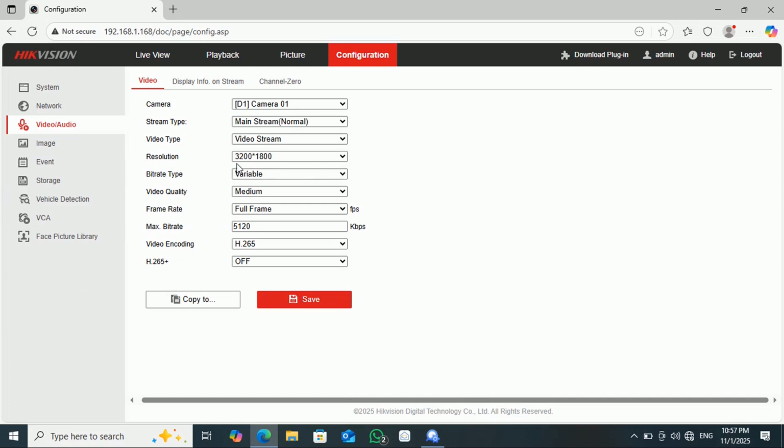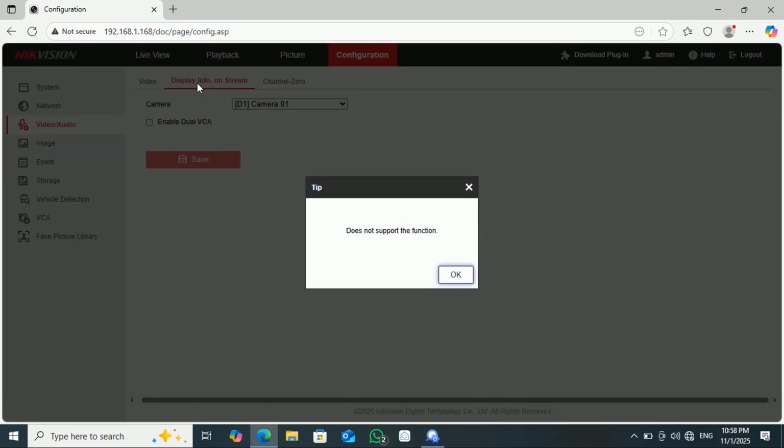This is better so the people do not access the configuration directly. This is video. We can change the resolution for the camera here. Each camera resolution we can change from here, and the video quality, frame rate, bit rate and encoding, everything we can change from here. We can select each camera or copy to all cameras. Maybe we don't need all cameras at the same resolution, so we can change them one by one, that is better. So like that.